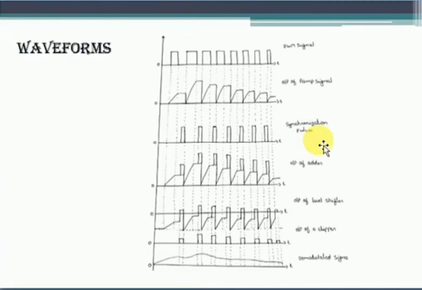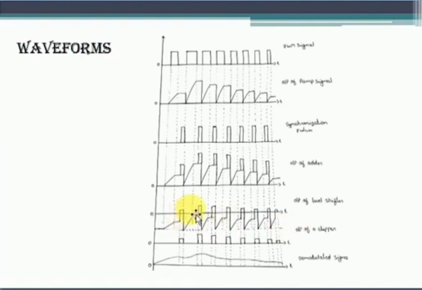So what the adder circuit will do, it simply adds two signals. Now we know how to do addition of two signals mathematically. Now this is the resultant waveform of the adder circuit. Now the output of the adder is simply passed through a level shifter circuit which will shift some portion of the waveform. So here we are using a negative offset voltage. So this waveform will shift to the negative side because of using a negative offset voltage.